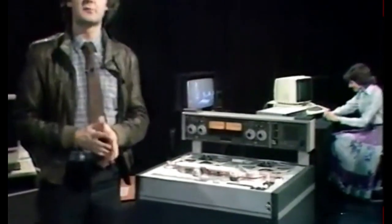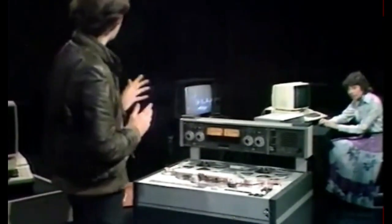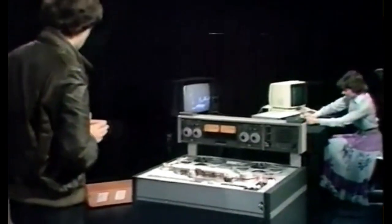And it should be connected to the input of your cassette recorder. Okay, Kieran, ready? You're ready. Right. Well, get ready at home then, because we're about to try it. So, Sue and everyone at home, start recording now.